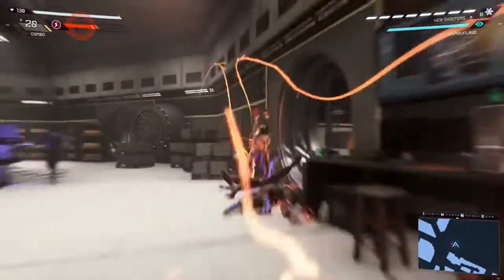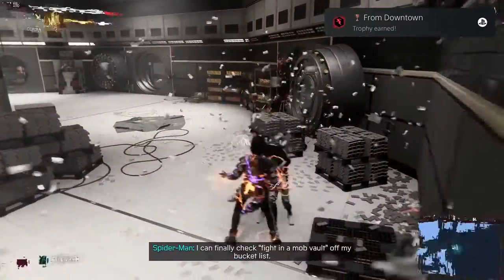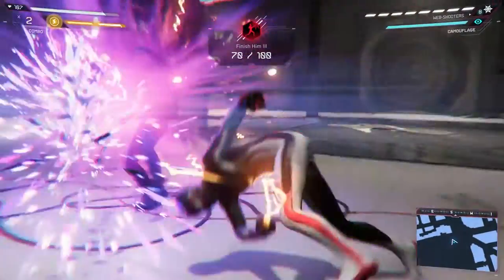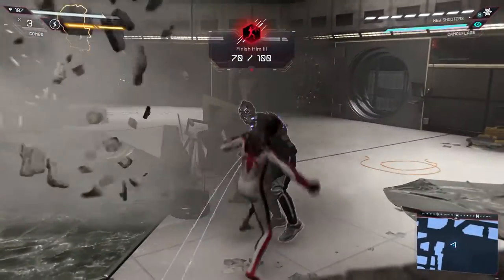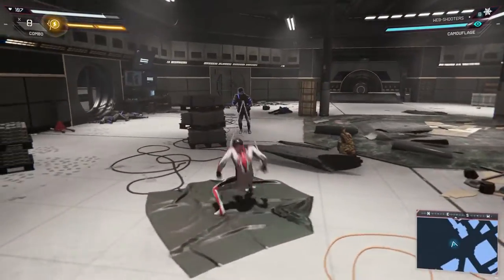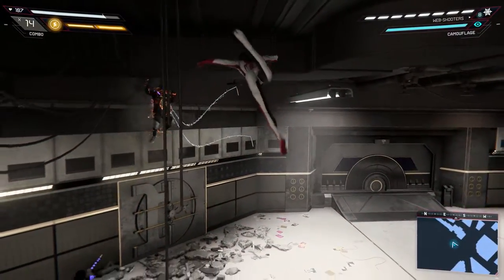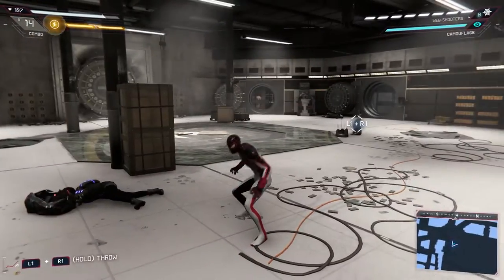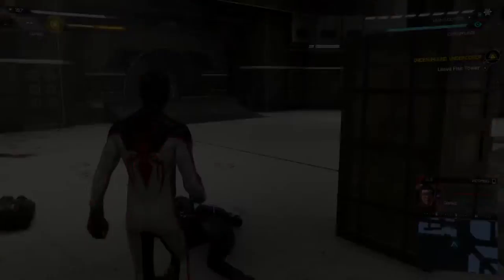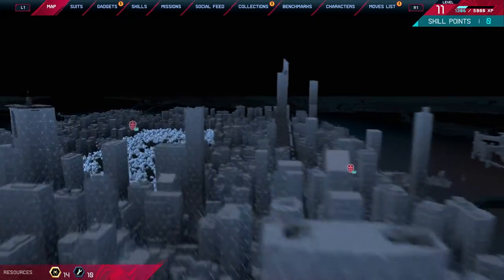Wow, that is... We can finally check fighting a mob boss off my bucket list. Wow. That was awesome. I cleaned up that photo you took of the map. Looks like the underground are squatting in old Fisk construction sites. Classic.